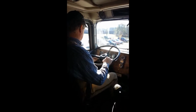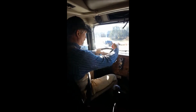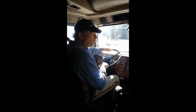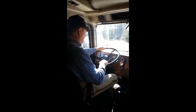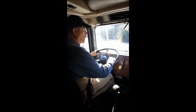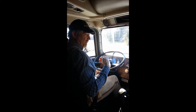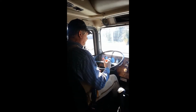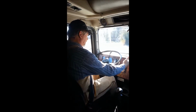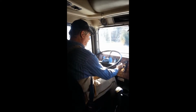Alright, coming up to the stop sign, I'm going to put my left turn signal on, making a left turn. I want to stop before I get to my stop sign. When you're not shifting, DMV wants you to have both hands on the steering wheel. Normally, in most of the trucks, we would do a trailer brake check as we come out here on the gravel road. So if I had the trolley handle or Johnson bar or whatever you want to call it, your independent trailer brake handle, a lot of times they're mounted underneath the steering wheel over here on the column.